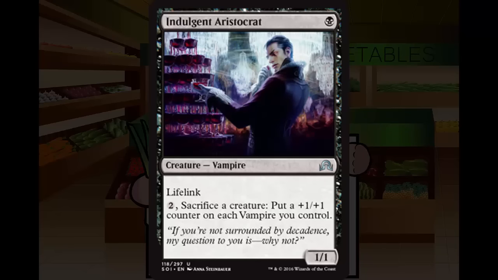Up next, we have Indulgent Aristocrat. Indulgent Aristocrat is a single black mana for a 1/1 lifelink creature vampire at uncommon. Pay 2 and sack a creature: put a +1/+1 counter on each vampire you control. I like this. I like this a fair bit.